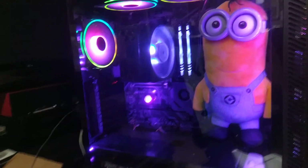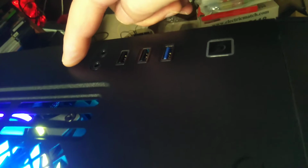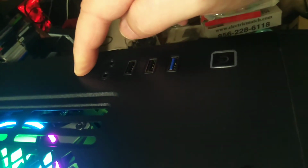And the coolest feature of all is he talks. So if we go to the top of the case and we press this unused button, this would normally be to control the LED lights on the fans if they weren't controlled by your motherboard. Here we go.